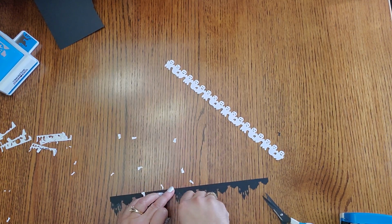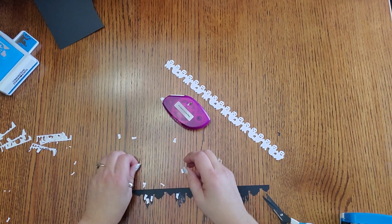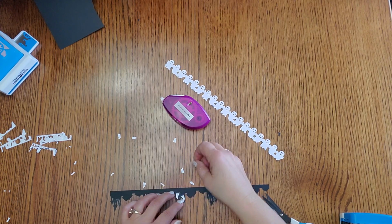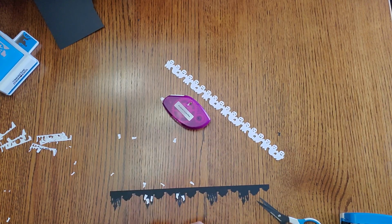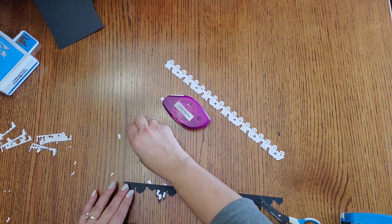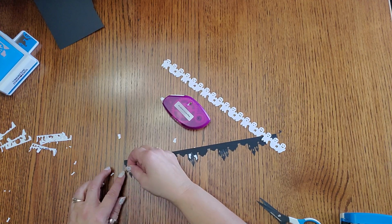So this one needs a little more adhesive down here, because we're going to put some more adhesive on it in just a minute, before we stick it down. So that'll keep it nice and straight for us. Okay, so cover this one up. And as you can see, I'm just covering the windows on these.